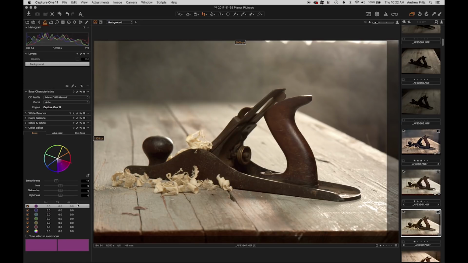Color editor is one of the areas where things change. So let's see how that works. Take that green out.